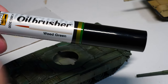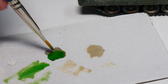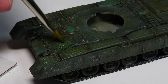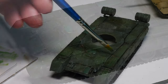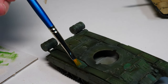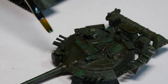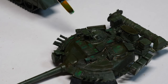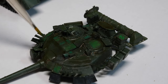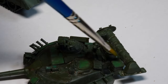Let's dry brush the T80 — using two greens. Starting off with Weed Green from Ammo of Mig, then we'll also use one from Winsor & Newton. With the green we're going to use a light green, not buff. With the light green dry brush technique, being even more subtle — you don't want this to wipe out the dust effect. We're going to pop some panels. We'll also apply the oil paint neat — a sort of oil paint rendering technique on the turret — hitting the air blocks and areas of the hatches, creating a further green tone.